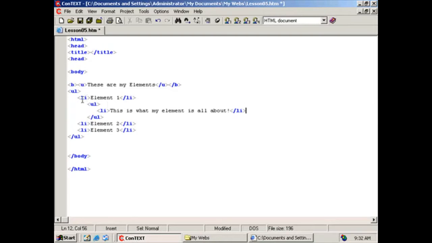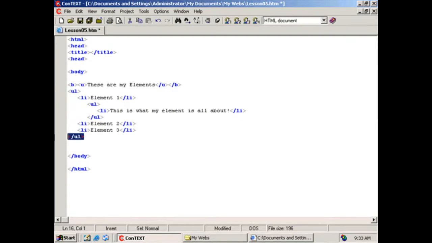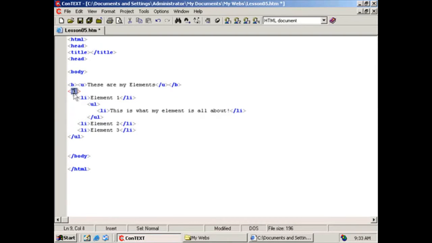Basically, this is all the code that I just added. I added a UL tag, which is what we have here and what we have here. And this is going to set aside another section where we're going to have another indented bullet. So it's going to be double indented because this one's indented once. Once it reads the first list item and bullets that, this is going to be indented again. And then once it comes here, it's saying go back to the original indentation, which is what this had. So let's save it, and let's view the output.